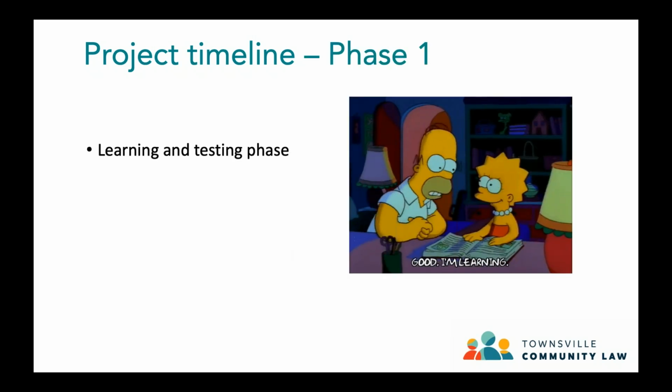So I'm just going to run through, I think it's 4 or 5 phases through which we progressed in this transition. Our first phase was the learning and testing phase, I call it. Sorry, I couldn't figure out a more interesting name for it. As I said, I had a very basic knowledge of class. And when I say basic, I mean I could conflict search and I could find a client by their name or their number, so I could go into the archive room and pull out the paper file. But really my knowledge at the time was not much more beyond that.